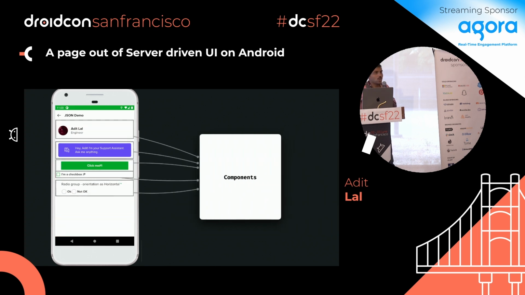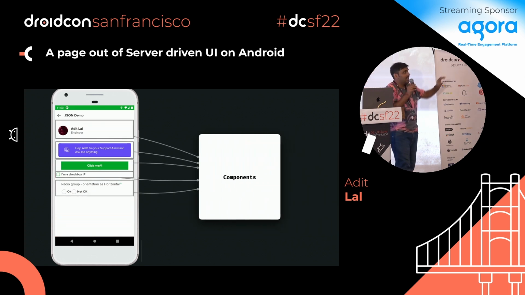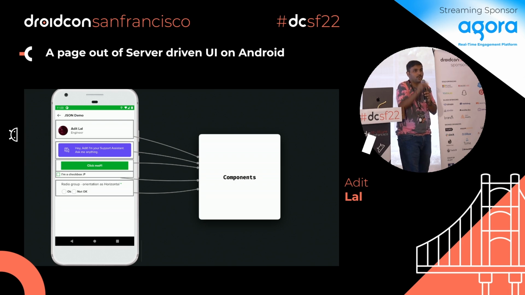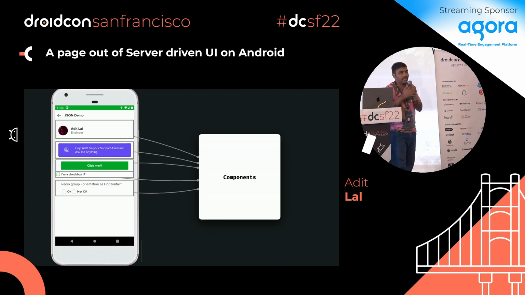Now, there's also components. How I'm dividing the components are these individual things. You can also call the text view, like my name over there on the top, a component, but I've decided that the first card, the second card, all these are components, pre-built for various purposes. It could be very business specific. It could also be very generic. You could reuse these things in any app that you want, and then you can push your data from a network layer and then react based on that.